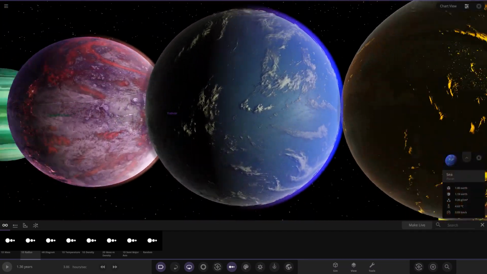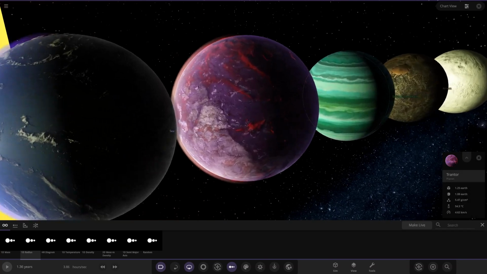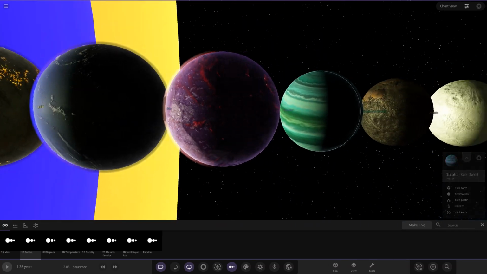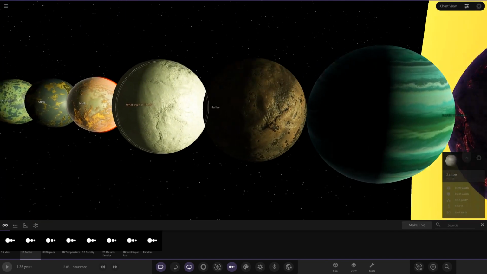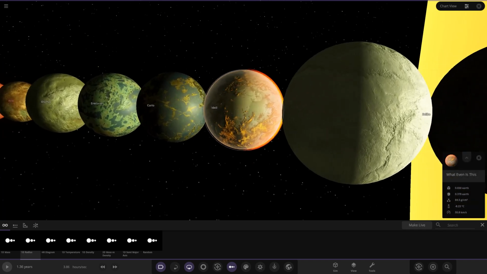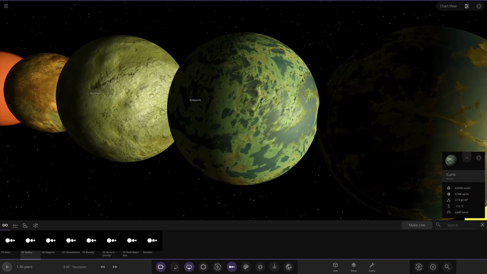Then we have C, which is the Earth. Pretty much a complete Earth clone, just filled up with water. We have Trantor, looking as awesome as always. Sulfur gas dwarf. There's Akam here, that's probably one of the random ones. And they've got all the dwarf planets we spawned in here as well, mixed in. What even is this here? Another Ideal. So these are all the dwarf planets on the edges of the system.